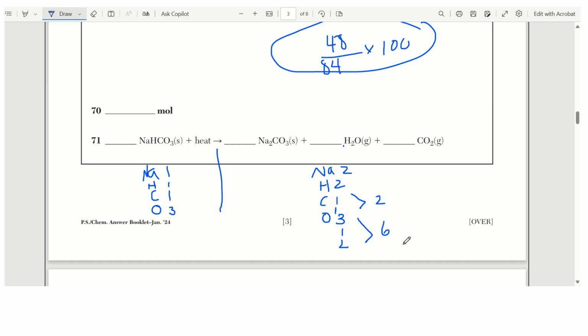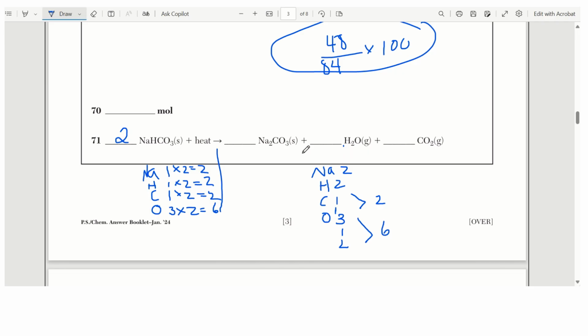Okay. What I'm going to try to do is, I don't even know. Okay. I'm going to put a 2 in front of this because why? I have 2 Na's here and 2 H's and I only have 1. So I'm going to try it. Let's see what happens. Let's put a 2 there. When I put the 2 there, I multiply this times 2. It also multiplies this times 2. It also multiplies this times 2. And it also multiplies, oh my goodness gracious, look at that amazingness. Everything else is balanced. Ugh, who knew?